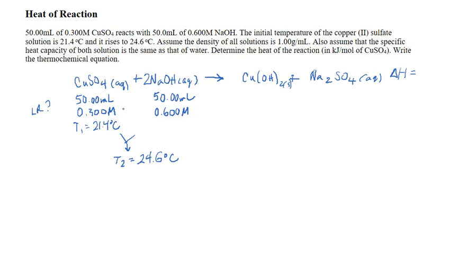What you will see when we do our calculation is that we're going to choose to do our calculation in terms of copper sulfate. And the reason we're going to choose copper sulfate is because there's a coefficient of 1. It saves me a bit of time and effort with my delta H calculation. I'm not going to need to make sure that it's consistent with the stoichiometry because it's already going to be per 1 mole of copper sulfate when I do my calculation. We'll talk about that a bit more as we go through the problem.